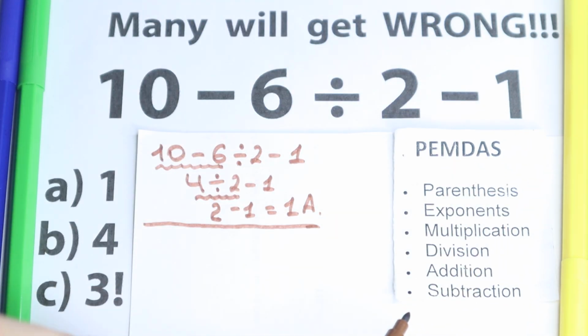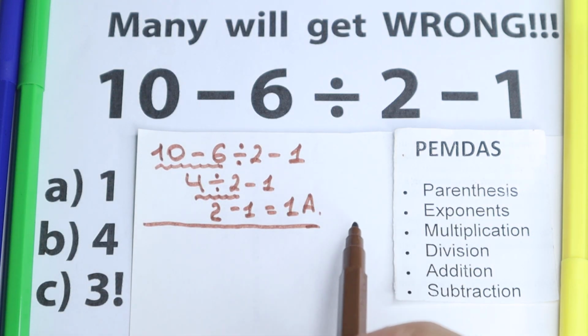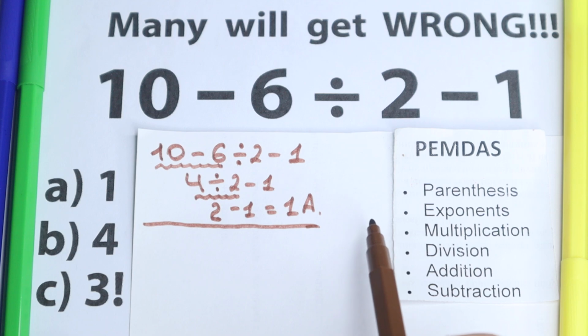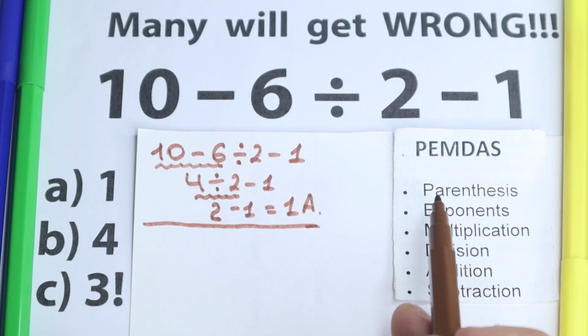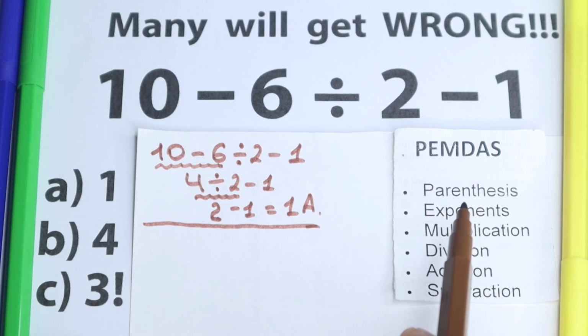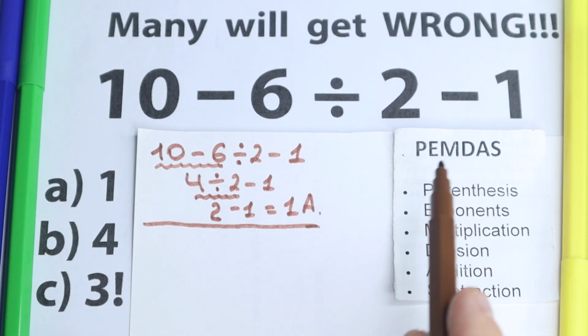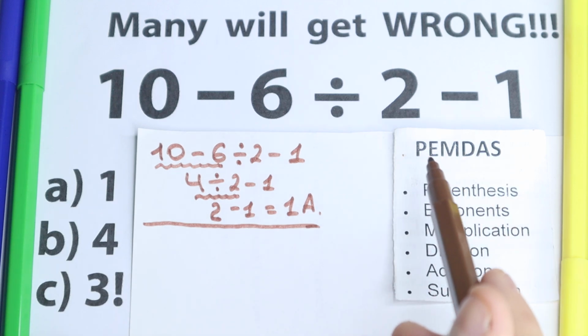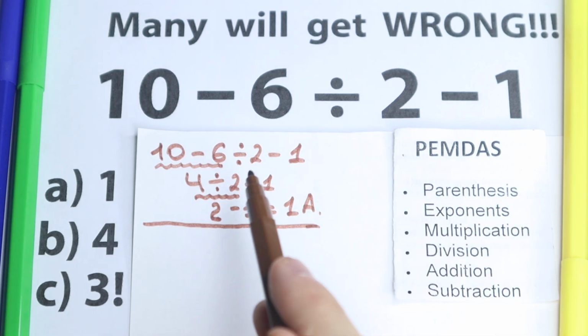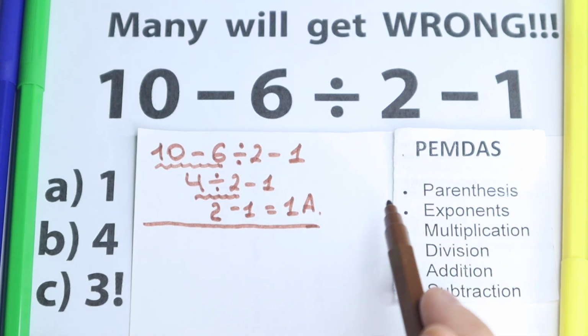And let's look at PEMDAS. This is the most popular order of operation in the world. All internet libraries and scientific graphing calculators work according to PEMDAS. Let's solve this question according to this order of operation. This is a correct math order of operation, and I want to say I respect every order of operation. For example, BODMAS: it doesn't matter if you apply BODMAS to this question, we will have the same answer as with PEMDAS right here. So BODMAS, PEMDAS, I choose PEMDAS for this question, okay?